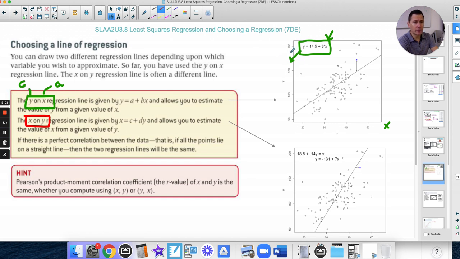We could turn around and see that you could put a y value in and get an x value out, but usually if you run this backwards and you look at the horizontal distance, that's a better approximation. So we don't have to do this by hand. Our calculators are going to do this for you. But with this equation, we would put, well, I guess it's this equation.